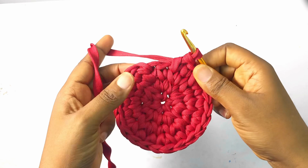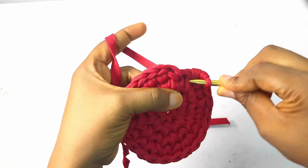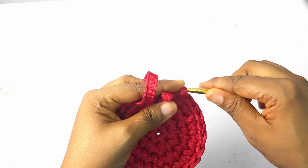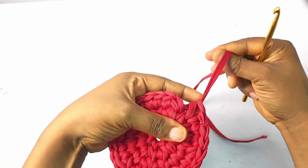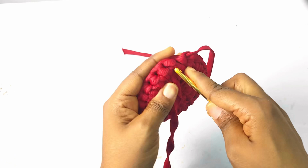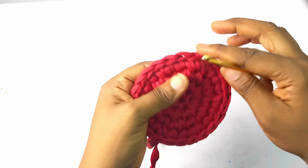Now this is the last one here. This one is standing alone, so we are going to be making 2 single crochets from the last one, and now to close this row 4, I'm going to do as we normally do again. You can see they are all the same. If you count your stitches, it's supposed to be giving you 24.